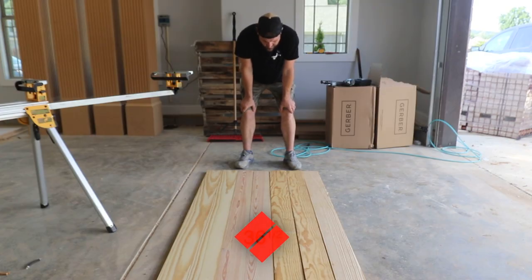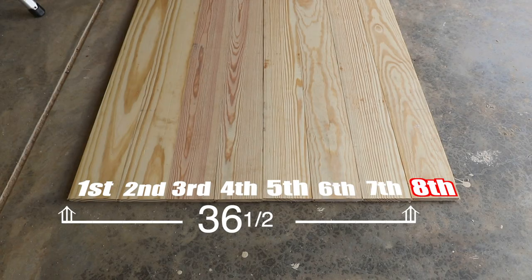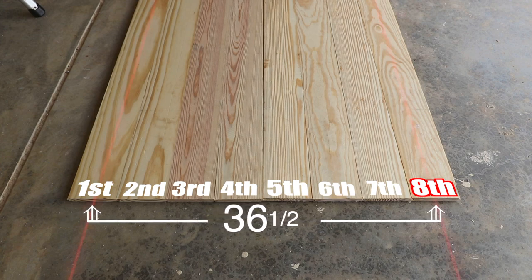So I did slightly bad math. I said I needed 7. I put the 7 together and I was gonna cut off a little bit on each side, but there's none to cut off on each side. It's already 36.5. And I really need there not to be a tongue or a groove on both sides at 36.5. So I'm gonna cut an 1/8 82 inch board. With an 1/8 board, I will be able to cut each edge kind of in the middle of each board. That'll give me a nice flat surface. It won't be a tongue and a groove on the edge, because that's what it is right now.